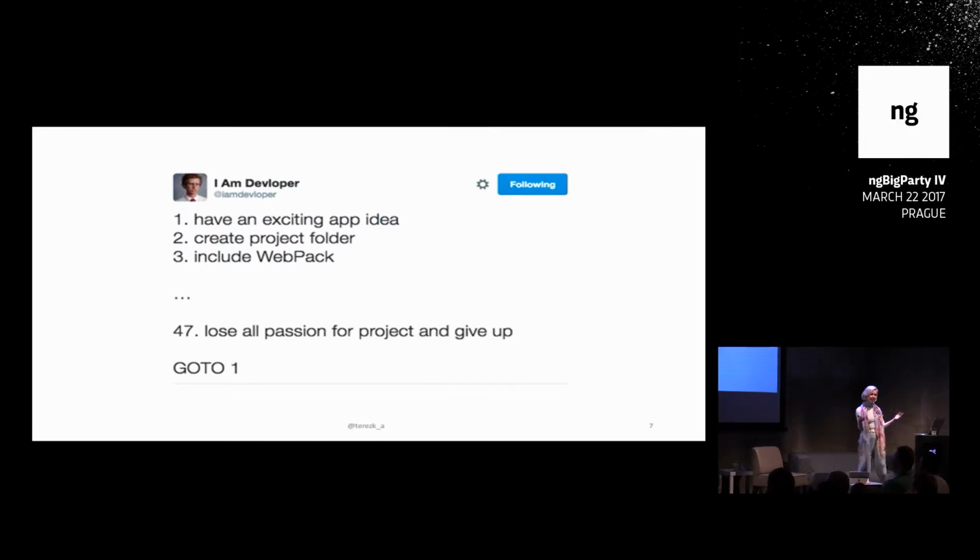So you start out with a really exciting idea about your new app, and you create the folder, and you're like, wow, this is going to be so great. It's going to be the purest, most beautiful application ever. And then these three dots happen, and you're like, wow, I don't want to do this anymore. And if you live in a corporation, and this application is your livelihood, then you'll just go on without passion after this, which is not cool.